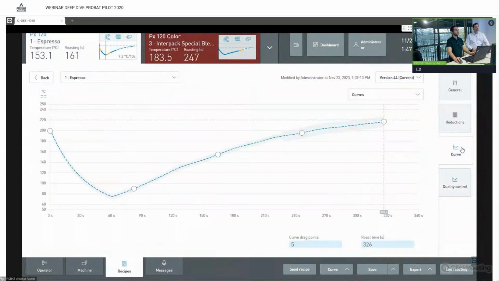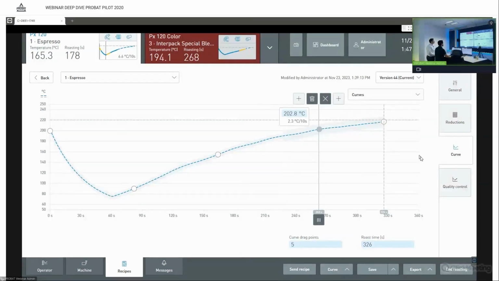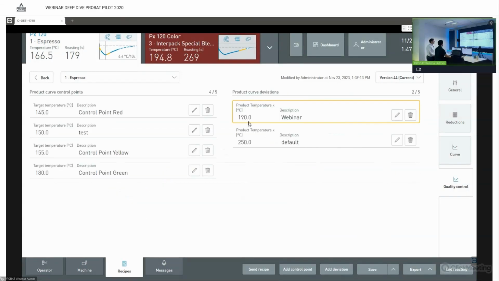And I will go to the curve, and you see until it reached 190 degrees around here, it has the lower band because 5 is not as big as plus or minus 10. And if I go over 190 degrees, it will have the other control band here.